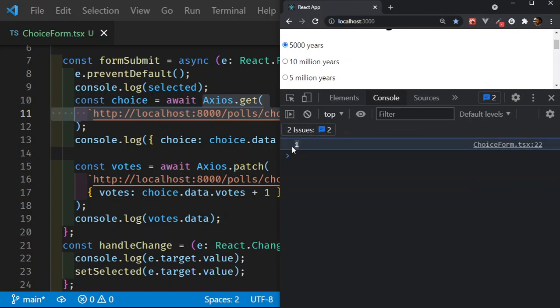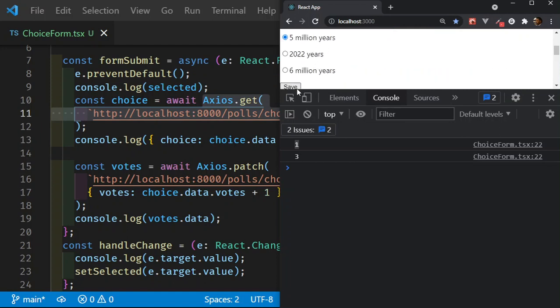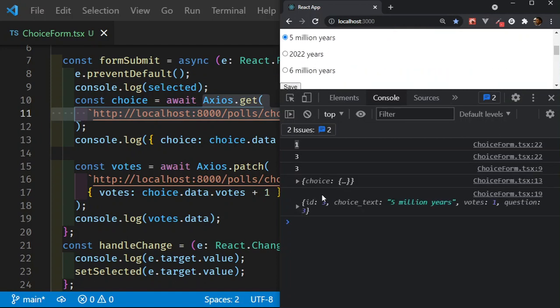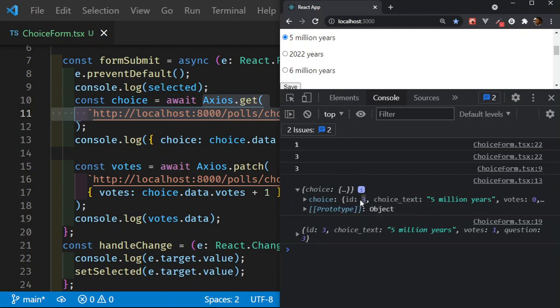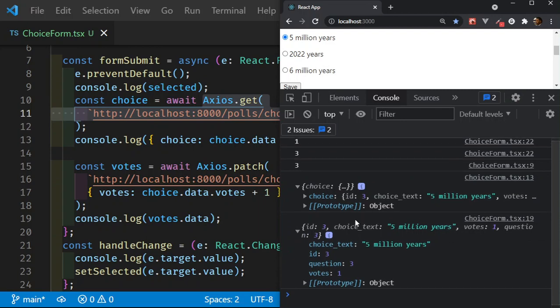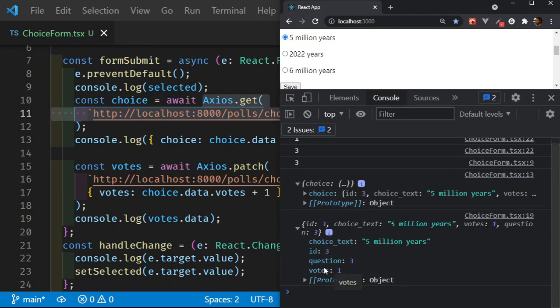If I click on maybe 5 million yards, it gives me an ID of 3. Then if I click on save, it should return a choice which has an ID of 3. Then I can go ahead and get that same choice, grab its vote, then add +1.